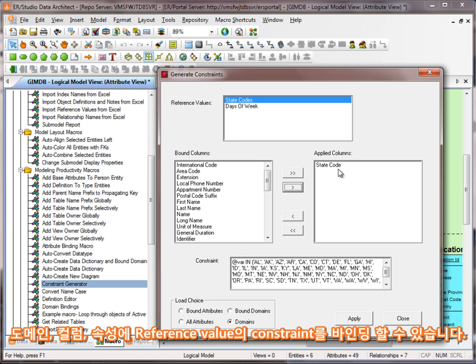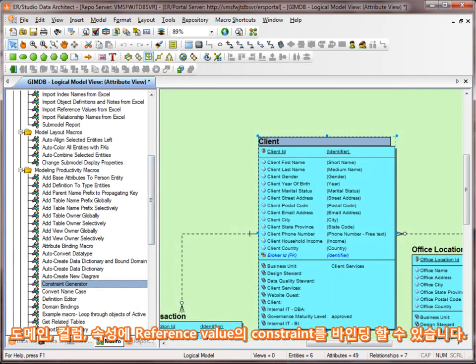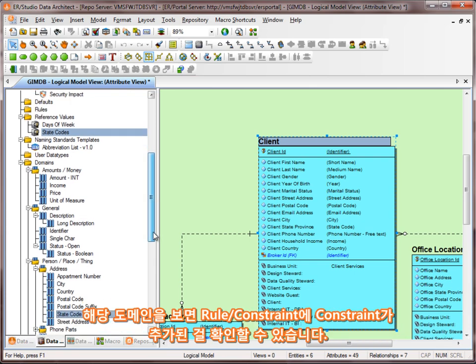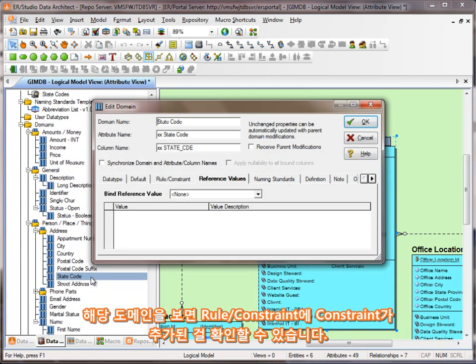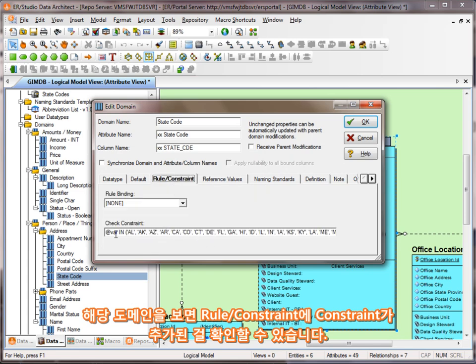So we'll apply the column and we'll say apply. So what that's going to do is put this constraint on that domain for me. And if we go back and go over to the domain, we can see now that we have that constraint here.